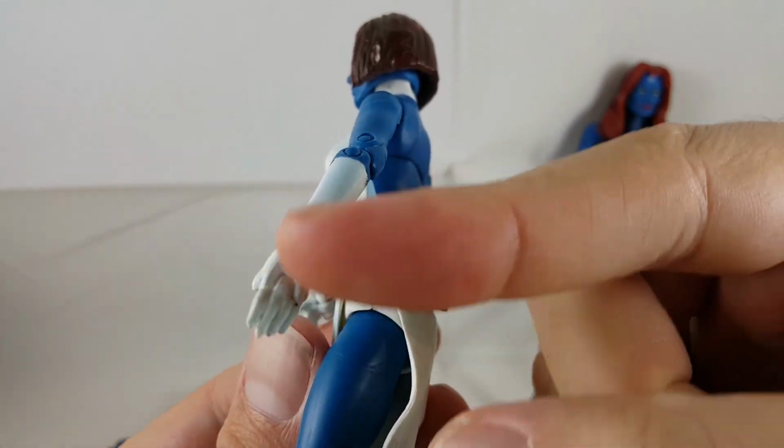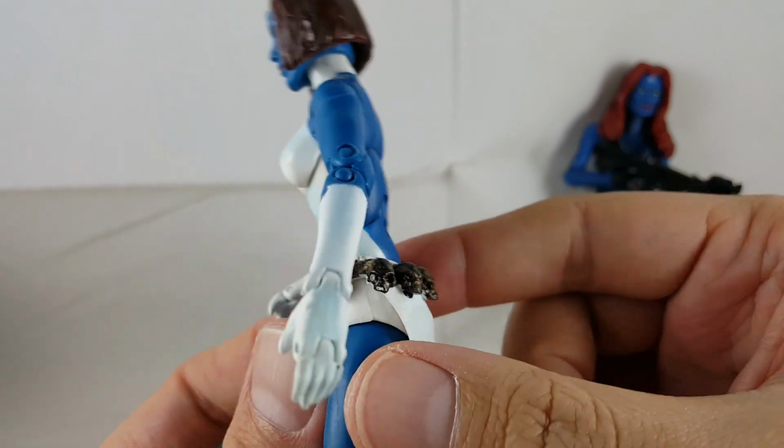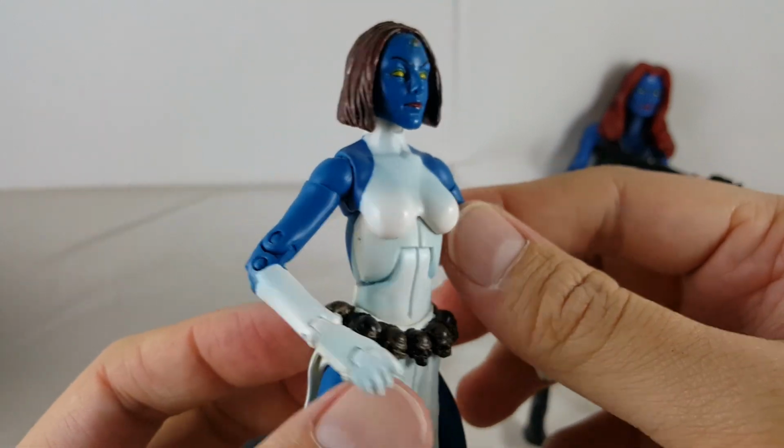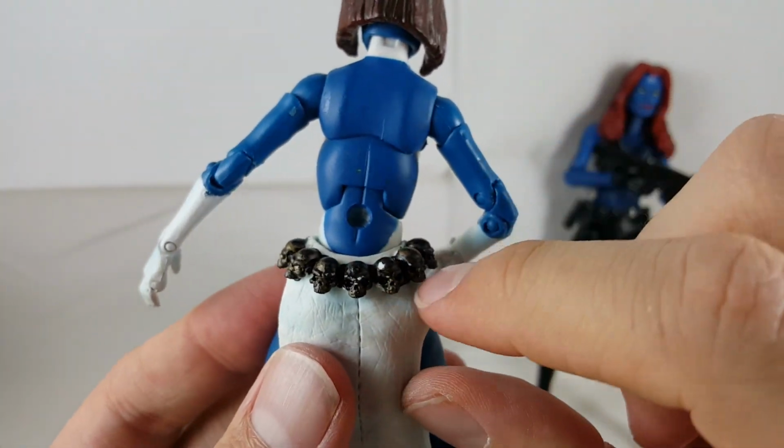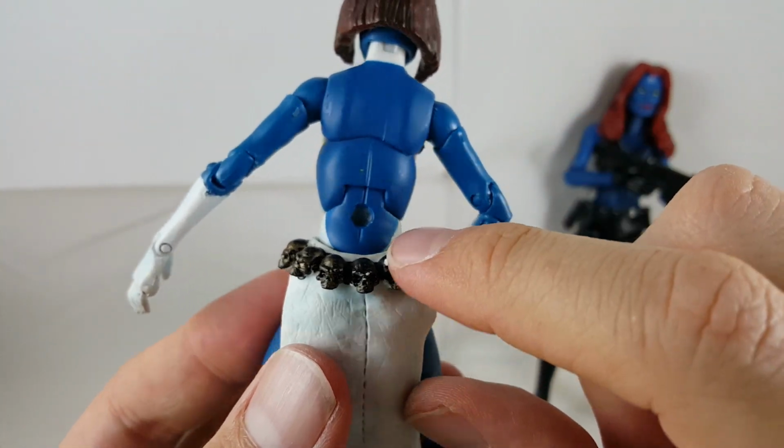You can see a little bit of lighter blue sprayed onto the gloves to kind of give it that shadowing effect. Going along her back, you can see where the suit kind of wraps around her neck. It's just her bare back. Has a little plug here for the Toy Biz flight stands that they all came with.